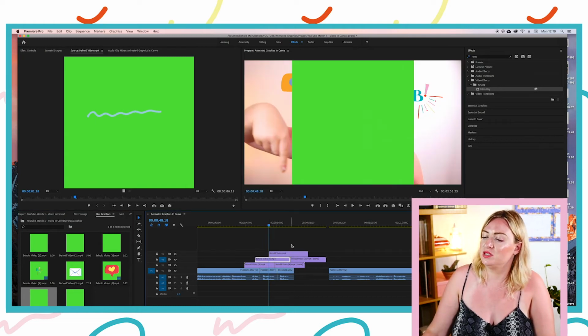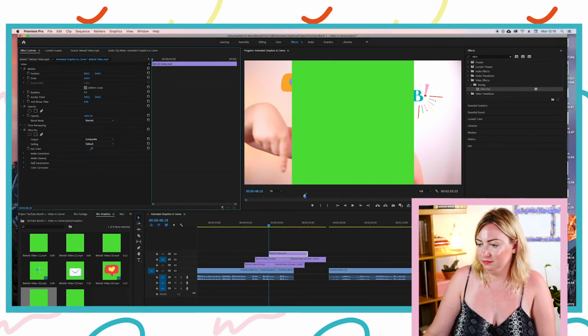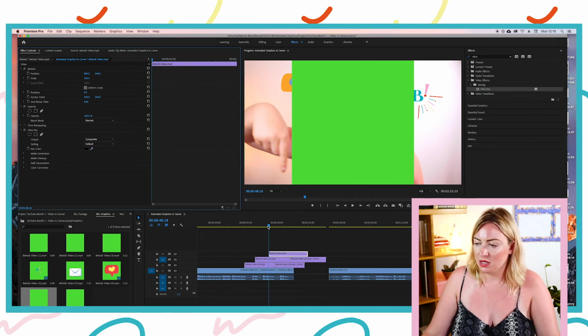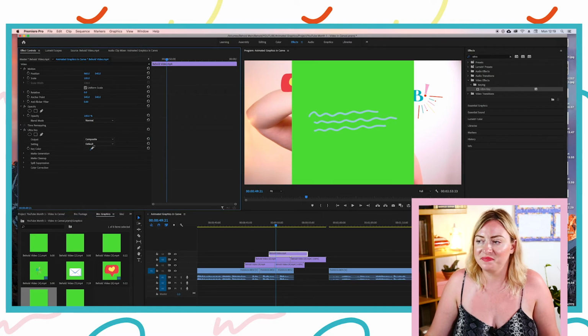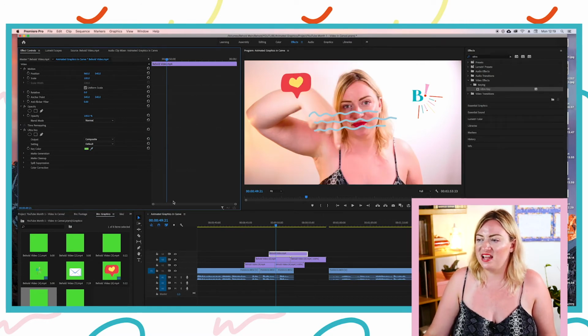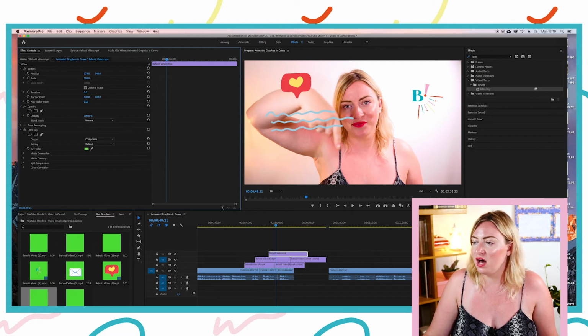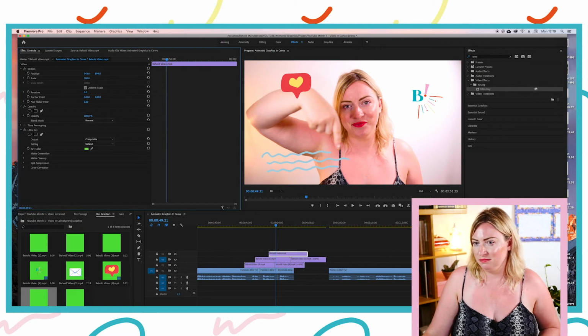So I'm going to Ultra Key this piece again, and go to Effect Controls. Just make sure that you're on the section where you actually see the GIF before you use the Ultra Key selection tool. So here we go. That's done it perfectly. Now I'm going to move that down here. And remember, I've got that other line that's going to come underneath. So I want it roughly around here.